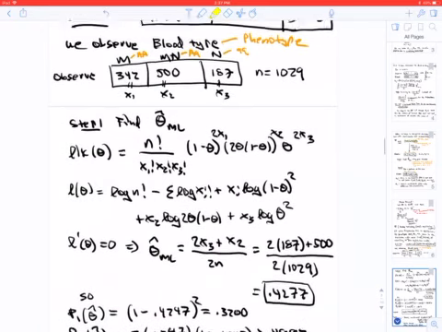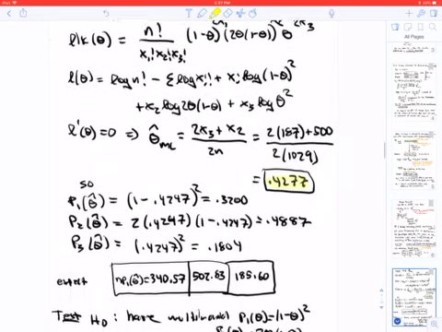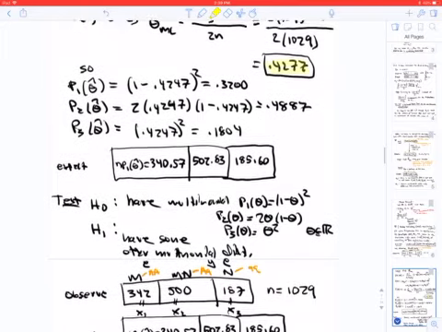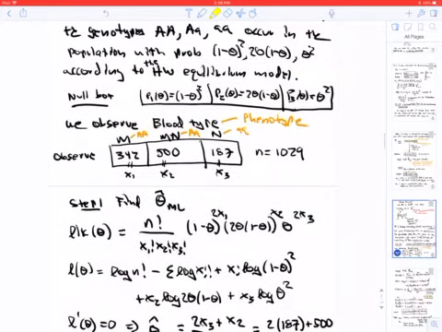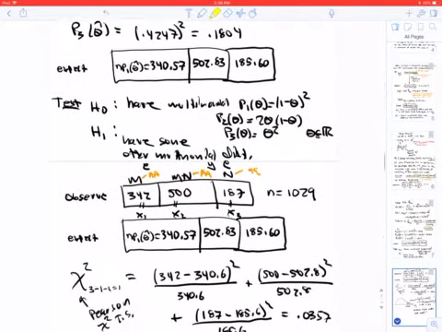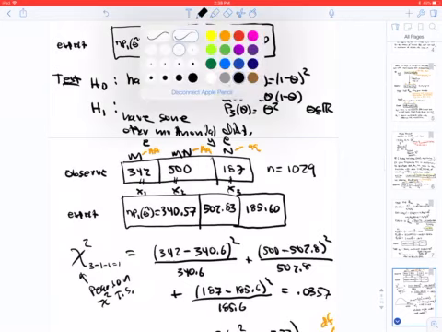And so step 1, since our null box is not fully specified, we need to find the MLE. And I did check, this is the correct answer, so you can check that. And then we can compute the expected counts given here. And our null hypothesis is that we have the null box essentially. And the alternative is that we have some other multinomial distribution.